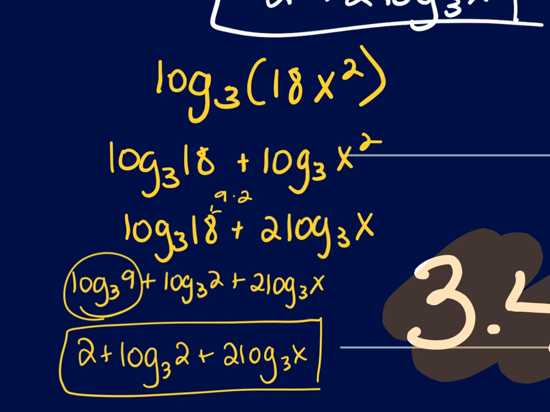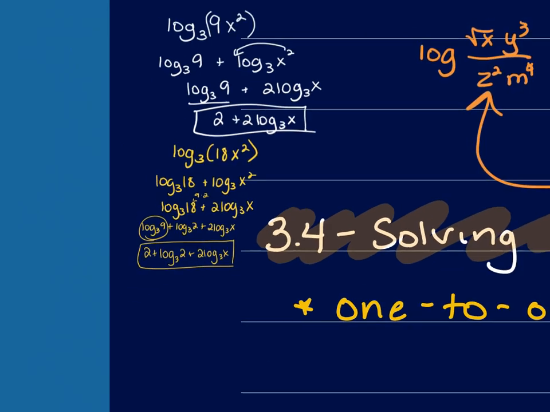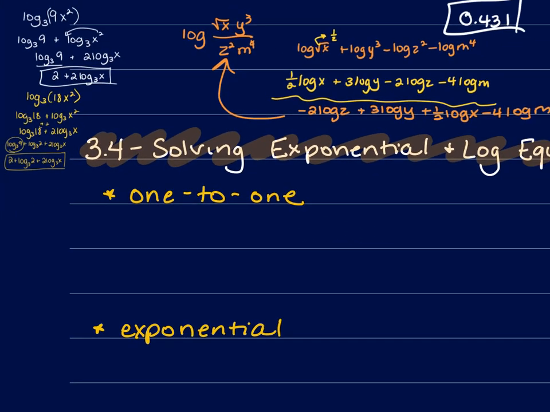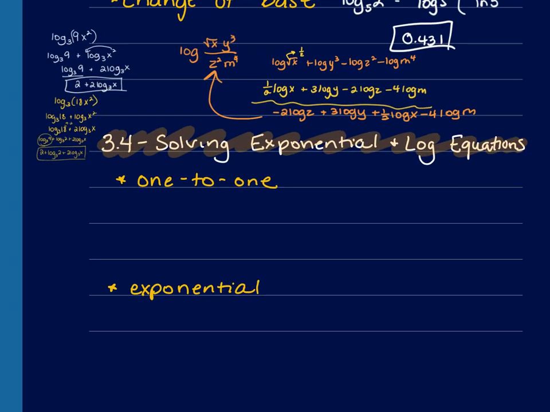Questions on expansion, condensation, anything like that? Okay, then we added 3.4, which is what we did yesterday. The one-to-one property works for both exponential and log. So if I had something like 2 to the x equals 8, I'm going to rewrite that as 2 to the x equals 2 to the third. Set my exponents equal to each other. With a log, it could be log of x equals log of 3x plus 4. And then the same log is on either side of the equal sign, so I just set the other parts equal to each other. And remember, anything with a log, you'd have to check your answer.